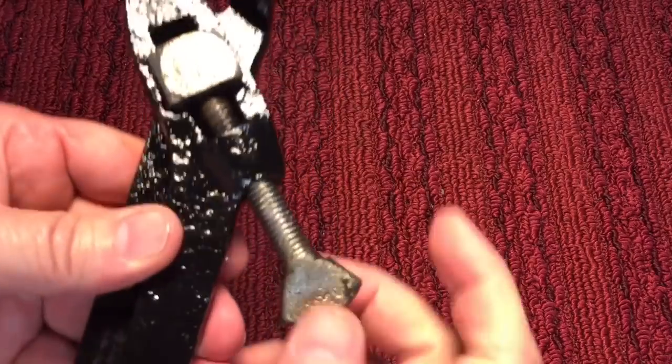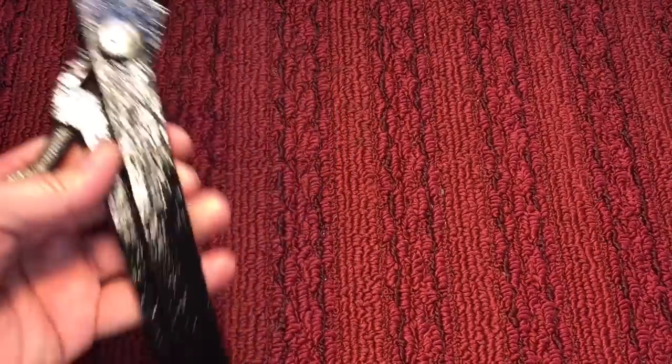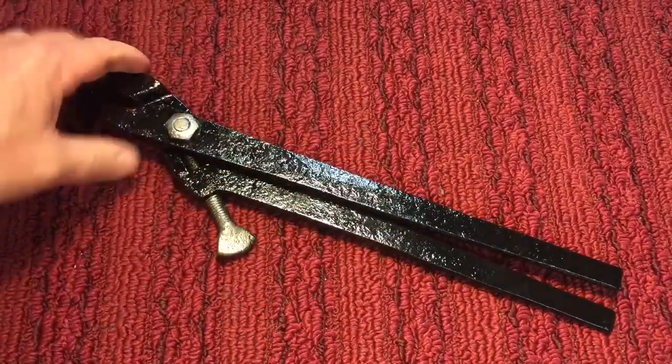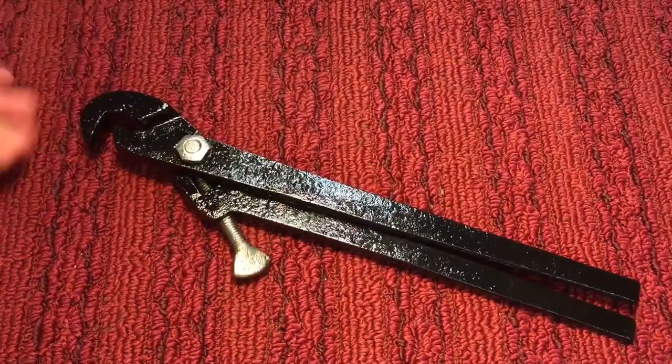It's a very primitive design. This thumb screw moves this nut up and down, which gives you a limited motion. But I'll tell you the truth, it's not a good wrench, and I don't know why these things are revered by collectors, because I don't know. I'm not crazy about primitive tools. Let me show you how this thing works.